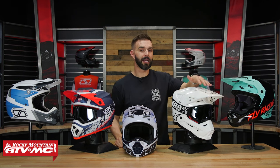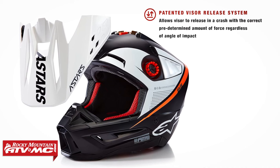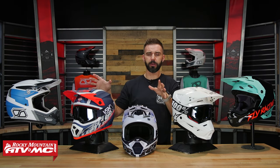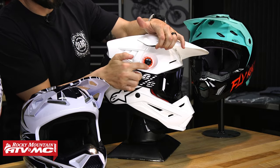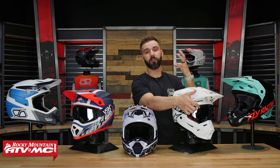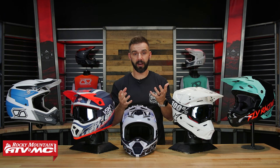Another cool feature that I do like about this helmet is the breakaway visor design. It works really well, just ask Chase Sexton. But what's cool about their visor design is all these visors up here are designed to break away. What's unique to this one, however, is that when it does break off, and I'll just show you right here, you actually just have these little tabs right here. So if the visor does break off, which you want it to, because that's gonna reduce any additional forces to your head or to your neck, but a lot of times if you're riding and you crash and you bust your visor off and you break the screws off, well, you're either gonna be riding with no visor or a busted visor for the rest of your ride.